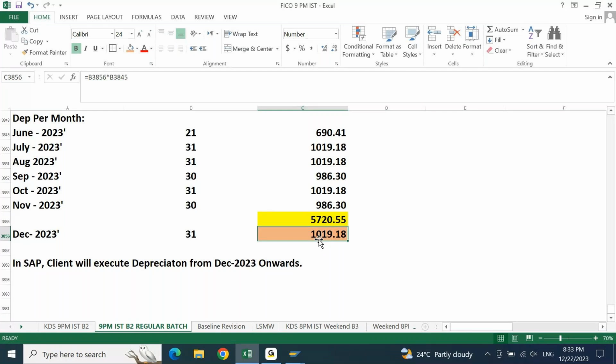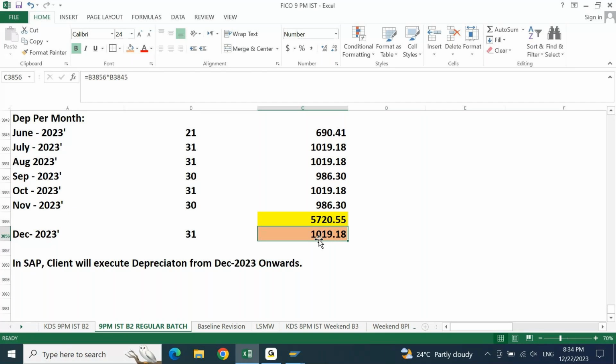If everything is wrong, the total upload that you have done is wrong, and there is no other way: you have to remove all the transactions that you uploaded for the assets. You have to reset everything and then re-upload everything, which will be a very tricky task. This is one of the sensitive activities in any project, to make sure asset subledger values and asset main ledger values tally with your client's legacy balances.